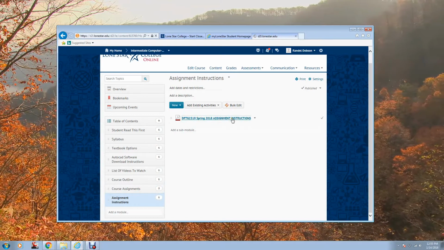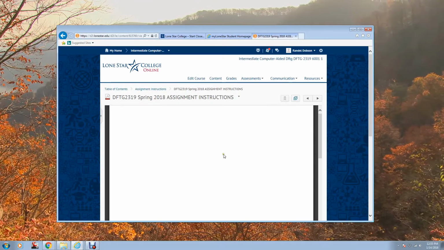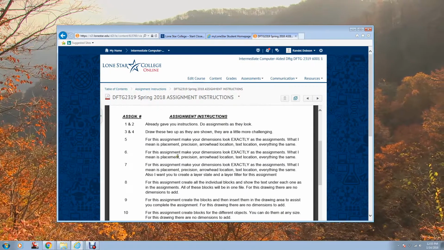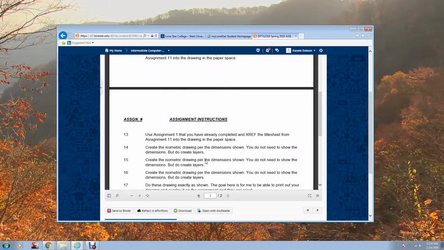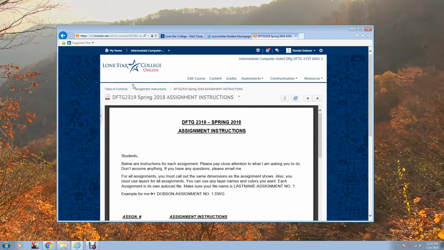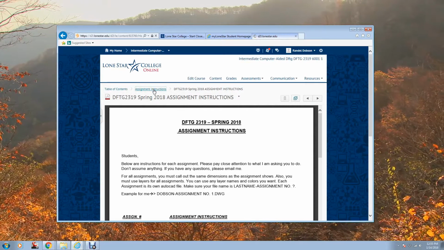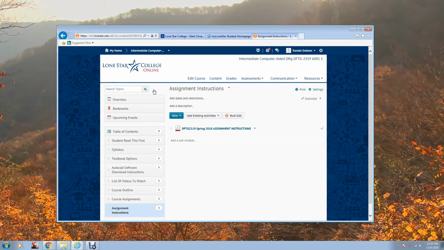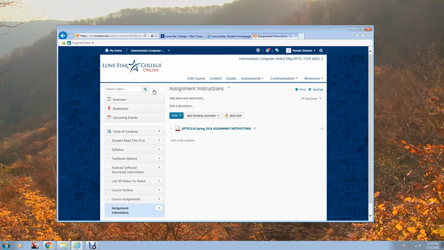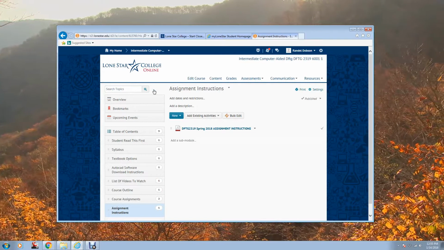This is assignment instructions. It's going to tell you some things about each assignment. One thing to remember, this is now the intermediate class, so I'm expecting a little bit more. Every drawing will have layers on it. You will create your own layers, and you can name them whatever you want. I want to see that you can utilize the layers.